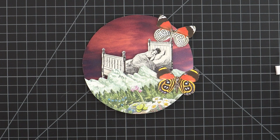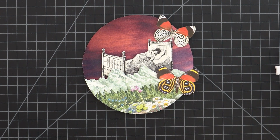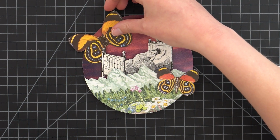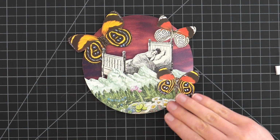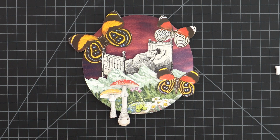Okay, we're doing some drastic last minute changes here because that giant moth that was down here was just too big. It was too much. It was taking up too much real estate. So I moved some things around and got one more moth. And I think the balance of the bigger one being over there and there's less happening down here is all very good. But then I do think that there's some empty space here. So I got a pair of mushrooms that I think is gonna look so cute right there.